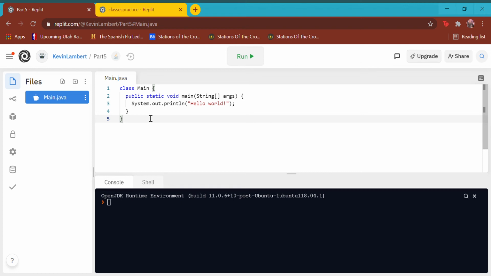Hello and welcome to a tutorial on classes and objects in Java. If you've been taking my class or just following along with these, we are now at the end of the beginning of you being a computer programmer. After this lesson, you will know almost everything there is to know about the basic building blocks of computer programming.